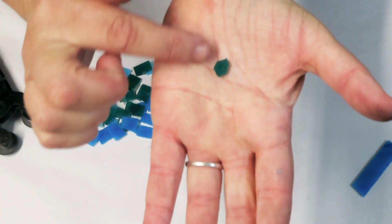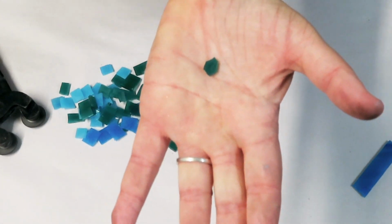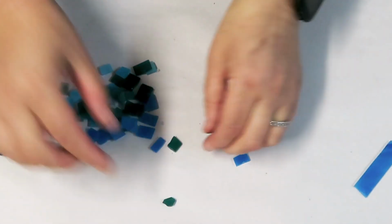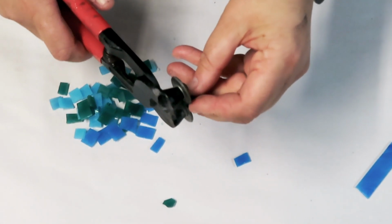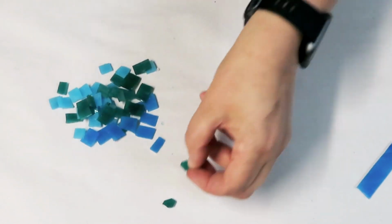So see, it's still quite rough, but that's sort of the look I want, to be a little bit raggy around the edges. So the idea is to do a whole lot of those, get them all ready, and then it's just a matter of sticking them down.